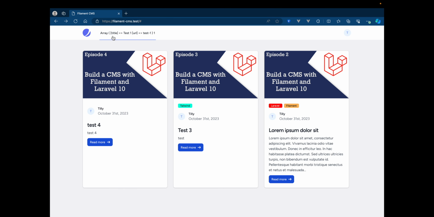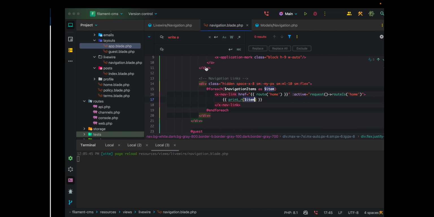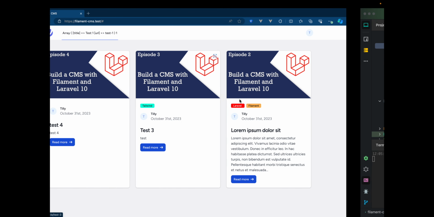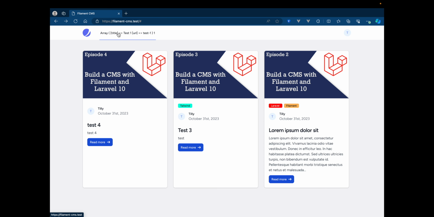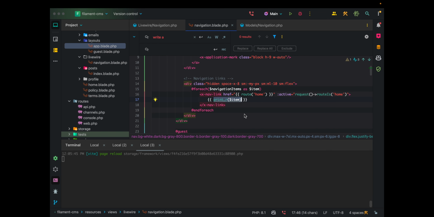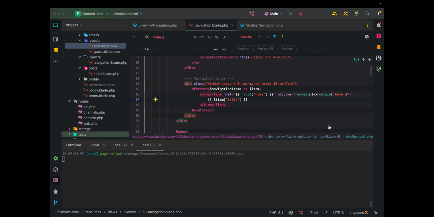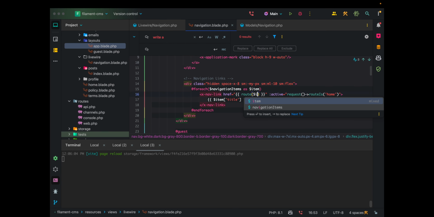So in this case we have an array here which consists of title, so now we've got the title there, and let's have the item URL.